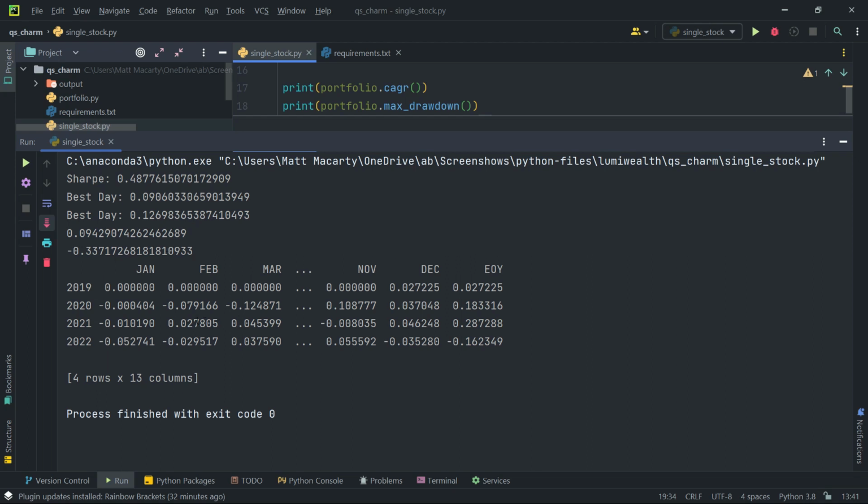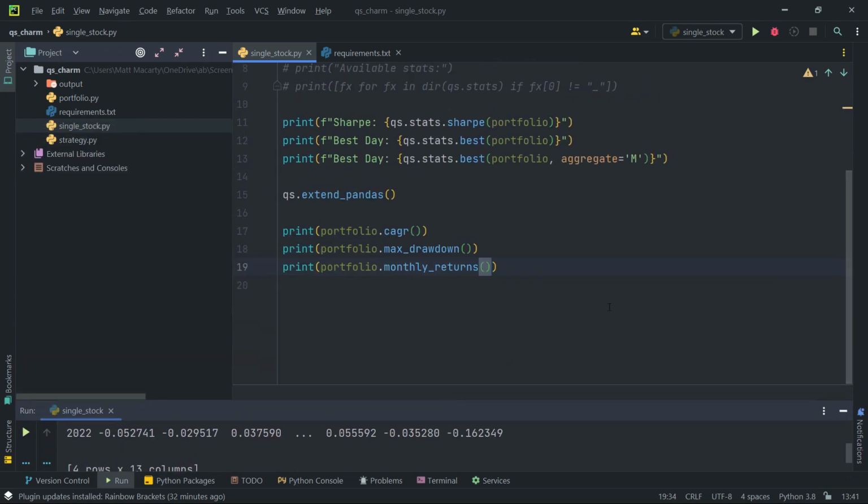All right, but here's what you get, and obviously it's cut out a little bit in the table, it would probably show it all if I was running this in a notebook. All right, but we can see the returns, and in this first year, I'm starting in December, so there's nothing up until I get to December, right? And then, okay, we can see for each year what the monthly return was and then what the annual return was, right? So we can go ahead and use this, save it as a variable, maybe plot it, or do some other analyses that you want with that. All right, so it's a very nice functionality with a bunch of just little one-liners here.